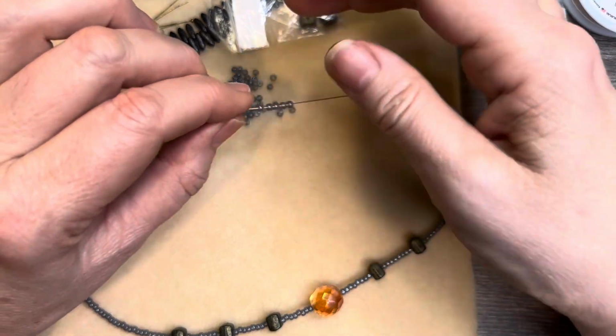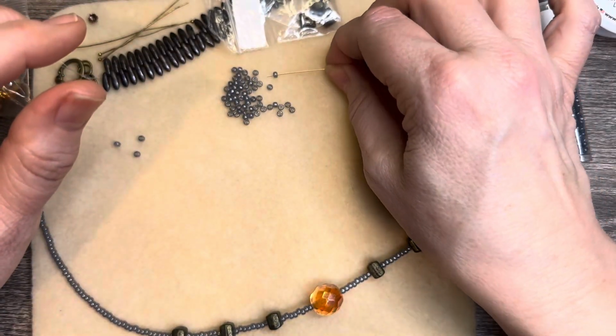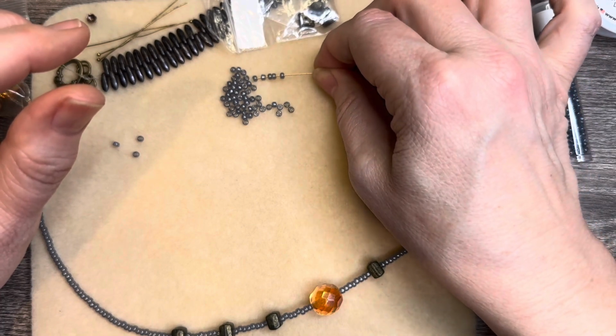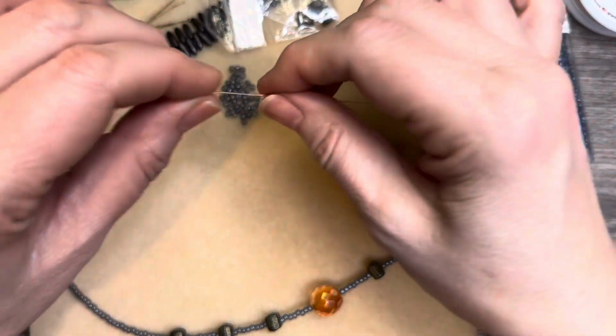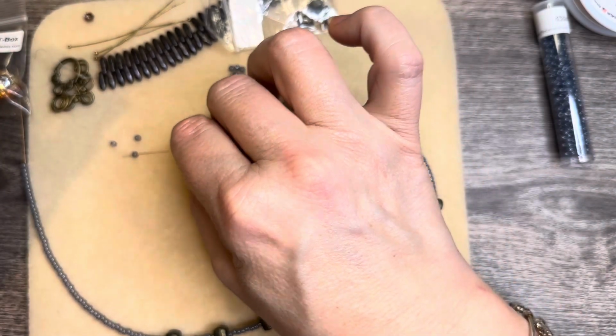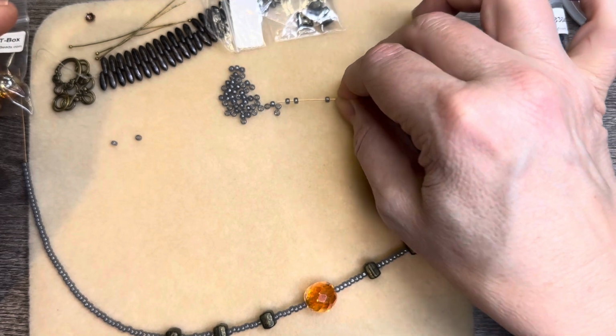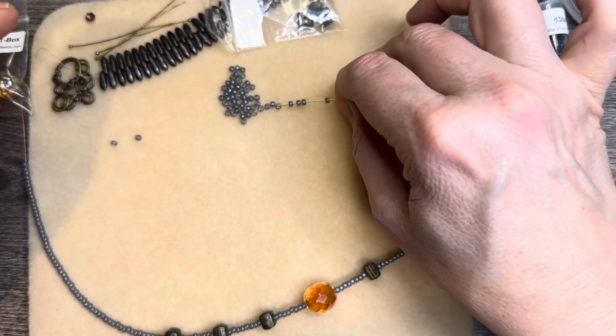I would love to make a great square. Is it square stitch? It's not peyote. I think it's called square stitch. And I would love to make a bracelet and then add some embellishments. Wouldn't that be pretty?